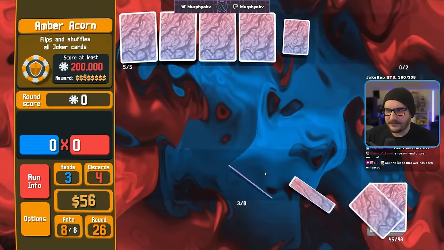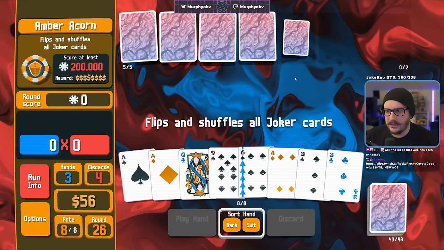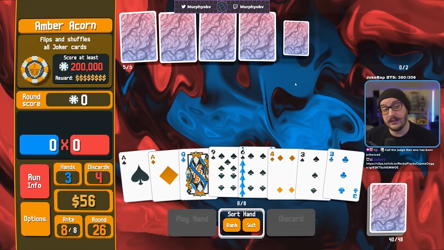If we got it earlier, you could do some wacky stuff with that. Especially if you copy with Blueprint, you could copy Burn Joker. Yeah, that's true.